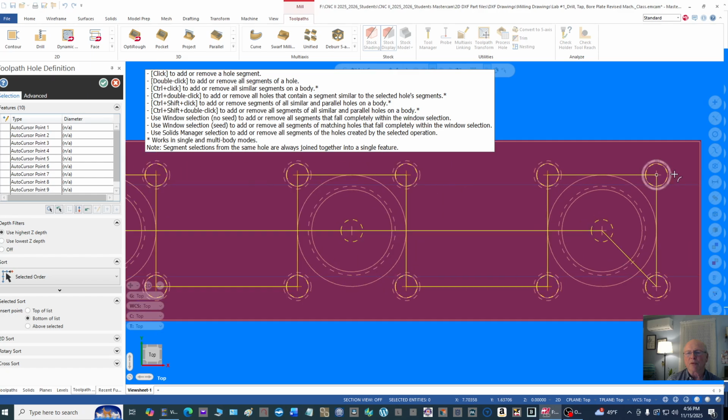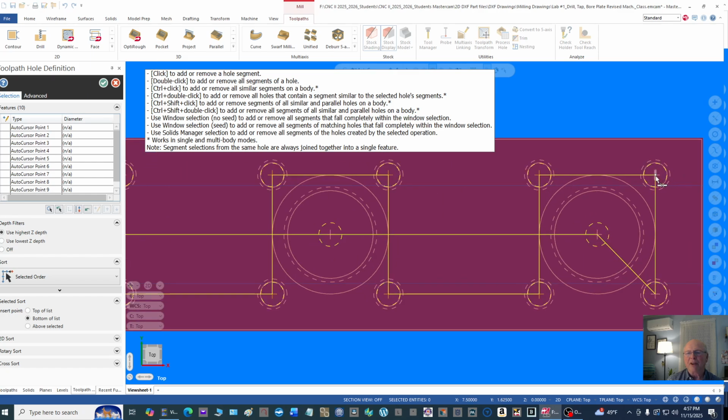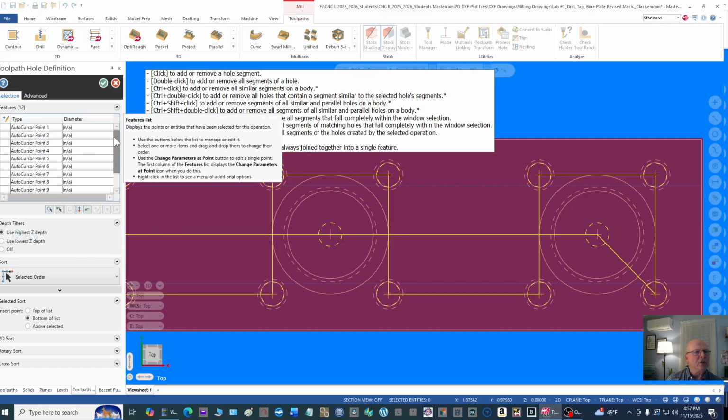Gets a little stubborn from time to time. Your best bet is to zoom in on it as best as you can, so you can accurately find the intersection. All right, so this looks pretty good here.